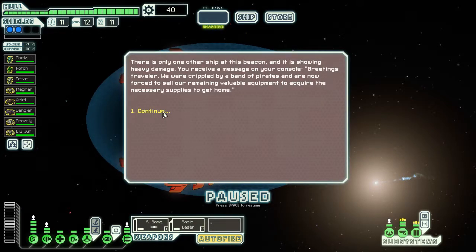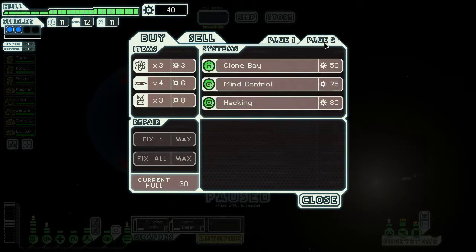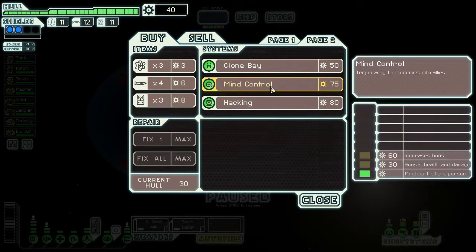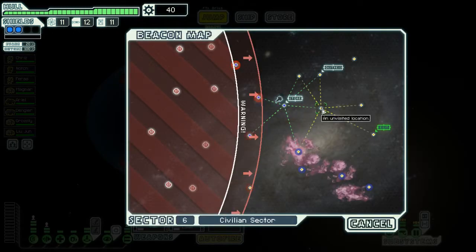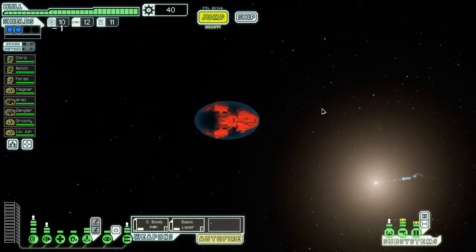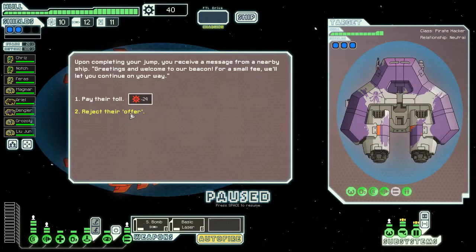There is only one other ship at this beacon, and it is showing heavy damage. You receive a message on your console, crippled by a band of pirates, yeah. Yada, yada, yada. Mind control would be nice, but again, hacking's probably better. So let's just get out of here before they catch up. Running pretty short on fuel-ish.